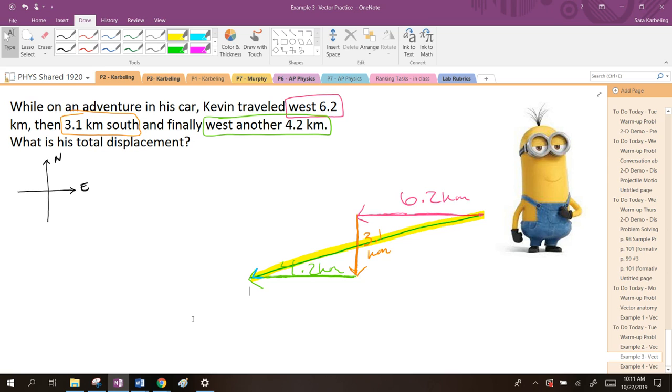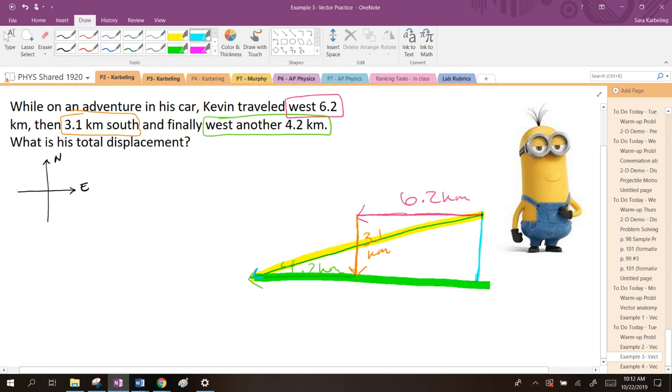Okay? So the first thing I do is to write out all of my vectors. The second thing I do is to draw my resultant. And the third thing I do is to make one right triangle that fits the story. So the one right triangle that I could draw has one leg that goes like this and one leg that goes like this. Are you with me, friends?